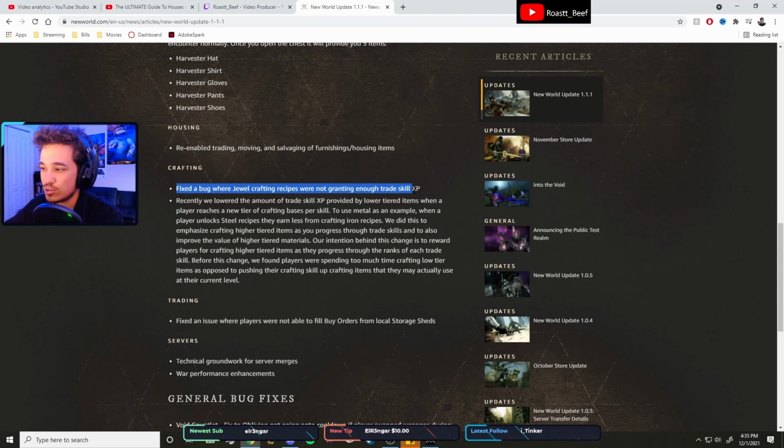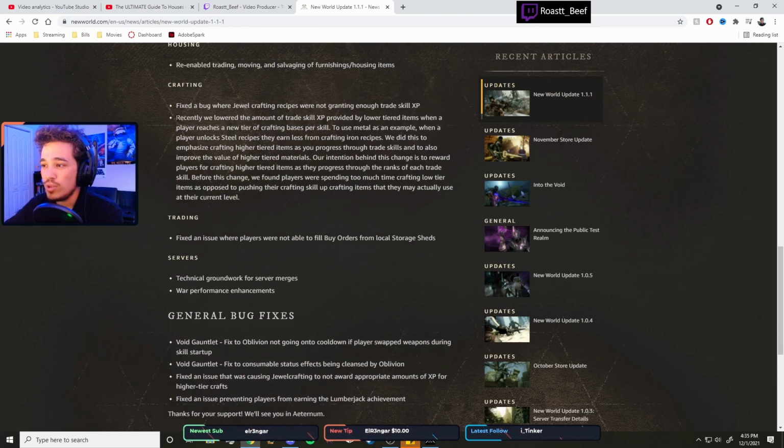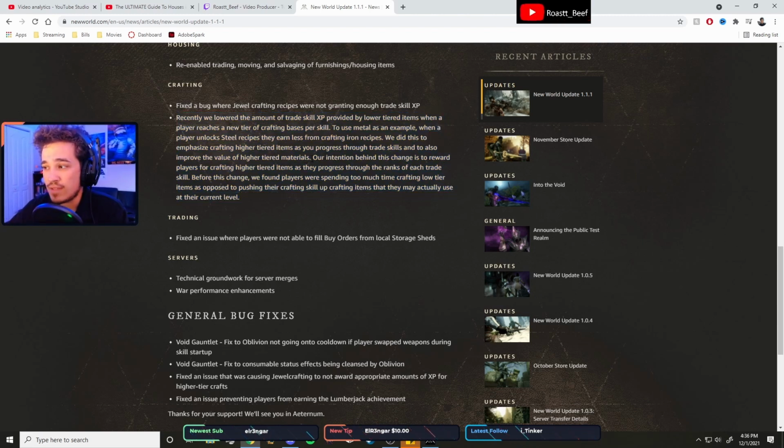They fixed a bug where they said dual crafting recipes aren't granting enough trade skill XP, which is good, I guess. I hadn't experienced it, but they fixed it, so that's great. But then what really bugs me, and this is probably the most frustrating thing on these patch notes, is this right here. So you know how before they made it so lower tier skill crafting things wouldn't give as much XP. We knew why they did that. They did it to make you have to craft higher tier things. And they tell us that. But what I don't get is they didn't change anything.